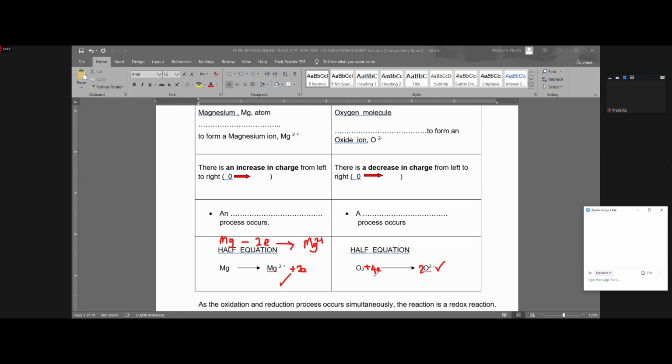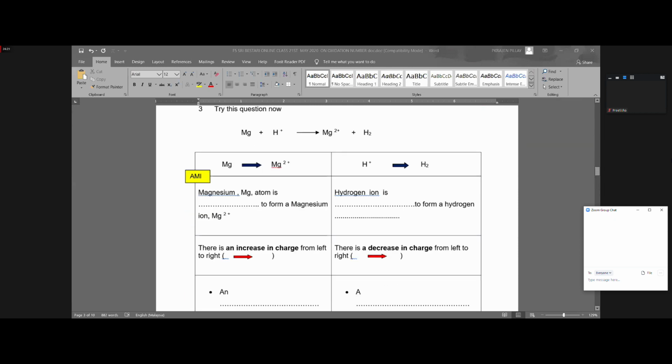So they want the half equation, they want to know the name of the process, and they want to know what is oxidized. What is oxidized to what? You must use AMI. That's all for this part. Okay, we're going to try now. As oxidation takes place, this reduction is taking place at the same time. This reaction is the redox reaction. Mg plus O2, redox reaction. You clear?